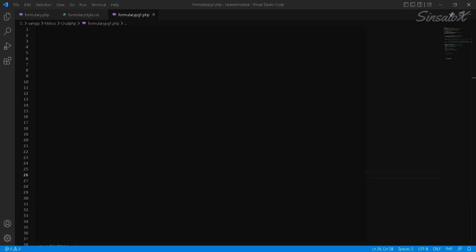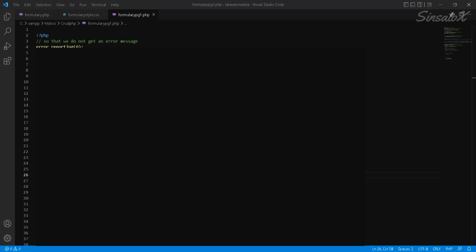Finally, after the style we open the file formulary_pg1.php, and the first thing we have to do is open PHP with a symbol so that it can be used, and inside we do the following. This is commented in green above to explain what it is for. It is not necessary to put the green text. I am going to number in order what has been commented to make it easier to understand.